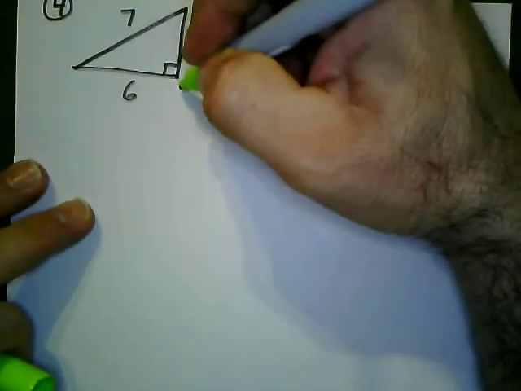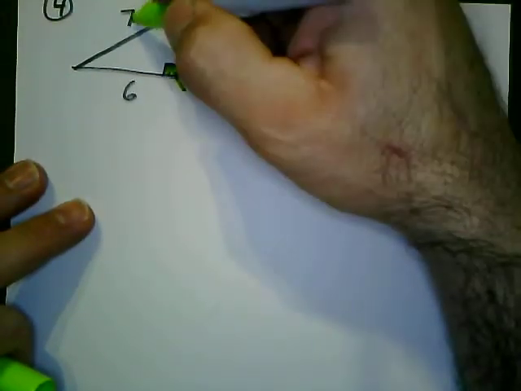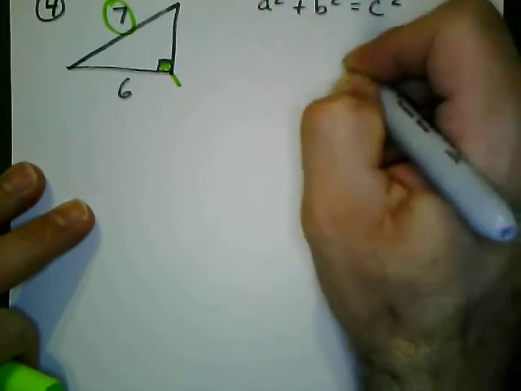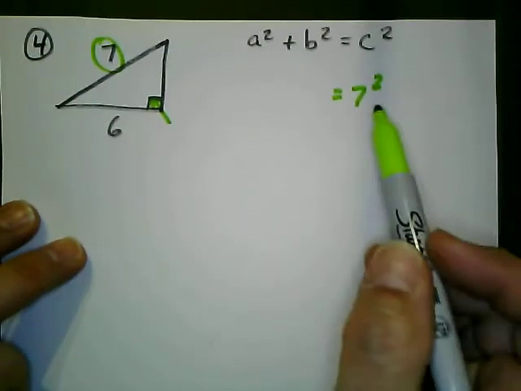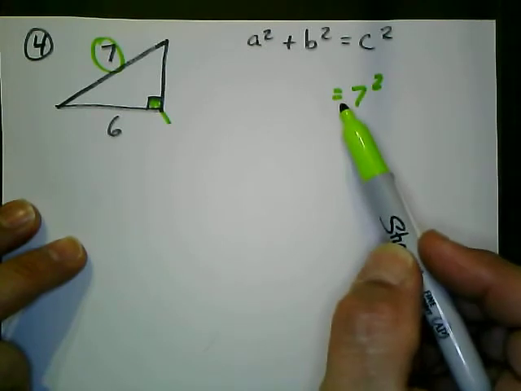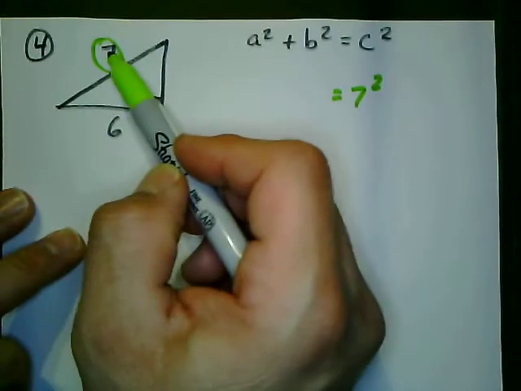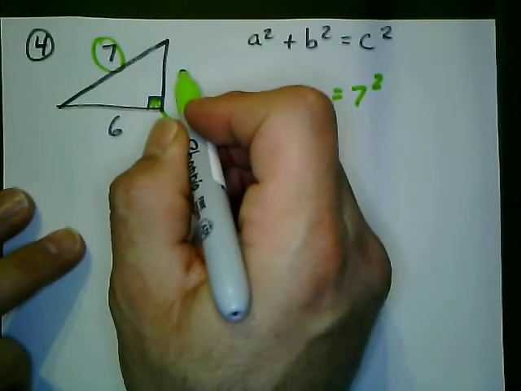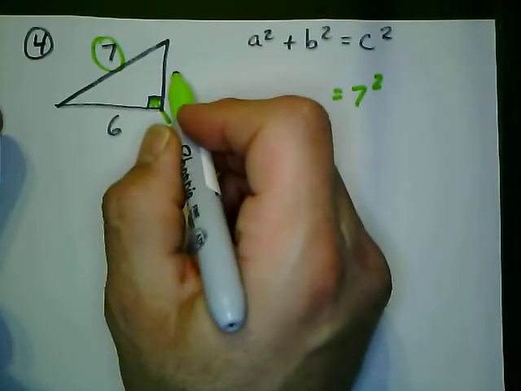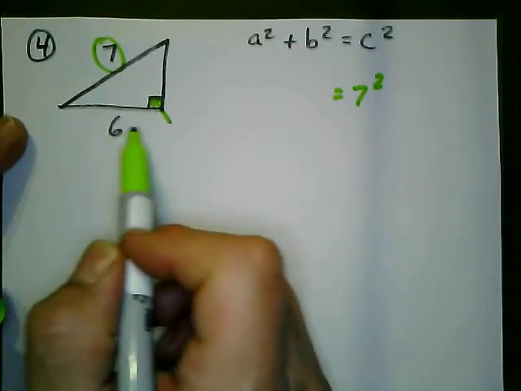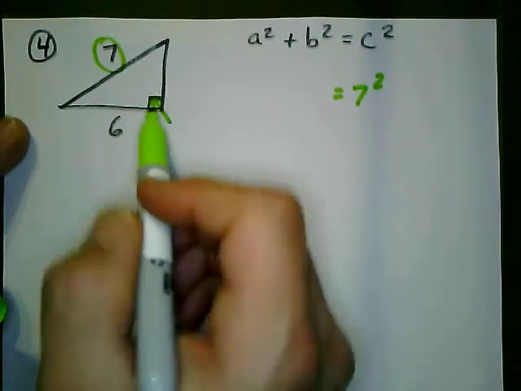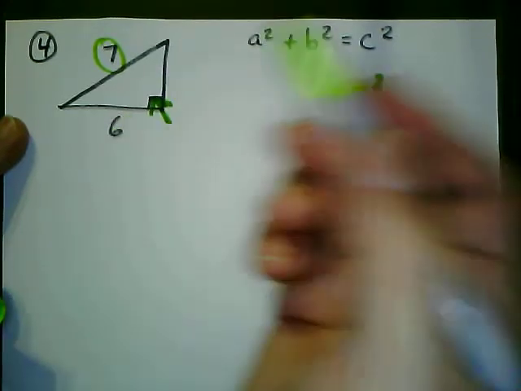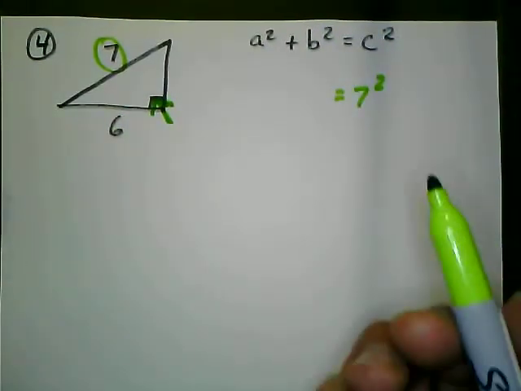Now, here's the part that confuses quite a few people, and it's okay, don't worry about it, we'll get there. Here is our arrow, and it is pointing right at 7. And I'm going to circle that because that is our C side. And note, I put it right there, and I immediately did that because I said I would look for it. Oh man, that is my hypotenuse. I need to make sure that's on the other side. What is this one over here? I don't care. It can be A or B. For me, because I read from left to right, it makes it normal for me to say that that's the A, that's the B, just because it's sheer order.